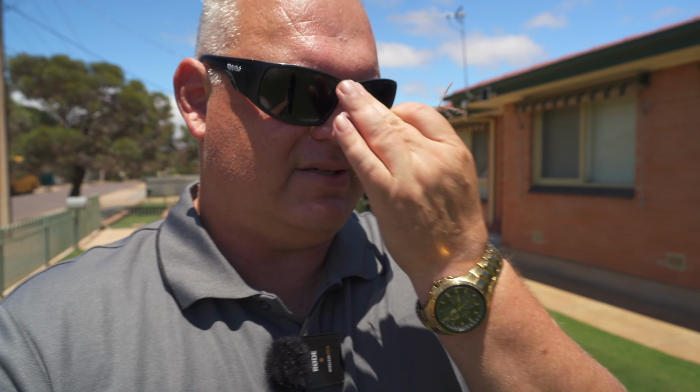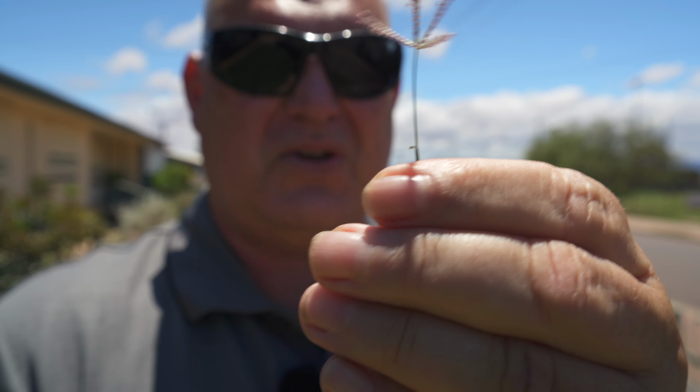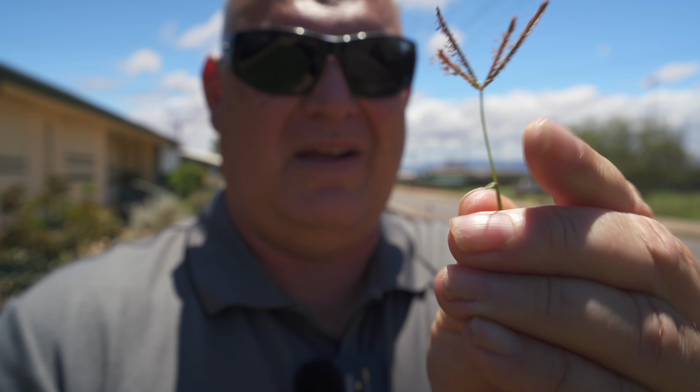What to do with seed heads? Quite simply, there's a bit of a process to it. And look, don't worry. They usually last about 2 or 3 weeks and then they've gone. They're really quite hard to mow because they've got these bendy stalks. I've probably bent this one a little bit, a few too many times. I'll go up a little bit.